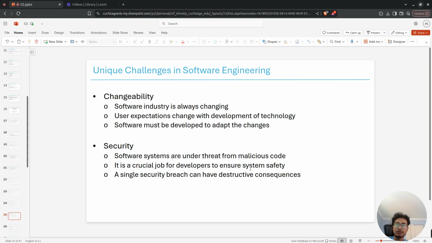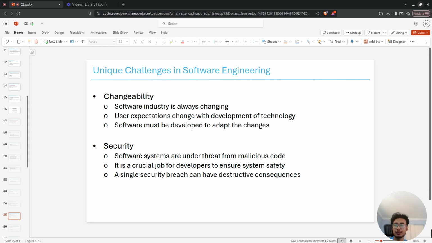Inability to control change can result in fragile systems that are costly to maintain and rapidly become outdated. So it is very important that the technology we use to build software can adapt to the changing environment.